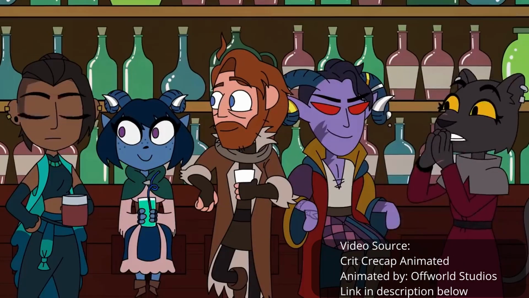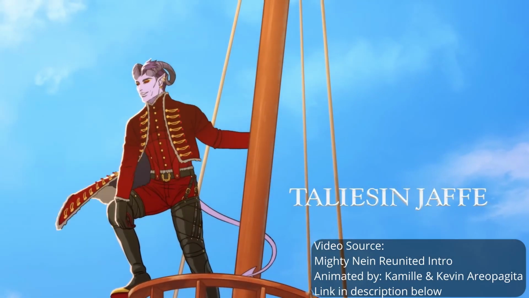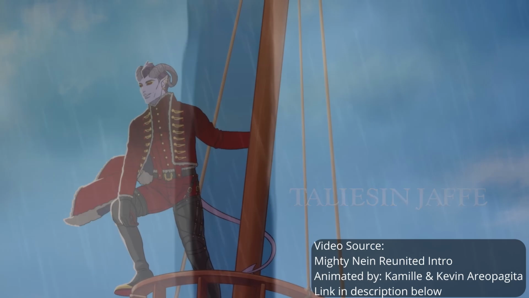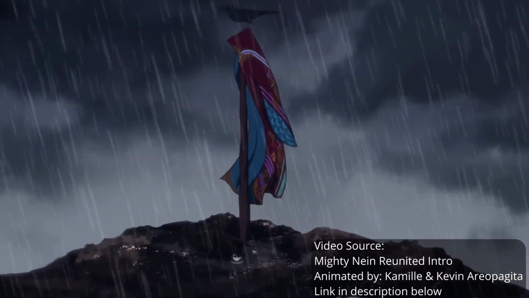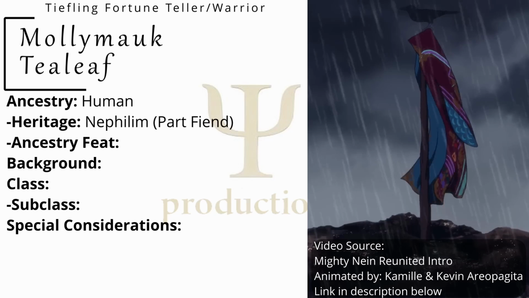We didn't really get enough time with him to learn about his backstory, but his story was eventually revealed years later in a reunion episode. Starting off like Jester and Yasha, Pathfinder Moach will be a human with the Nephilim versatile heritage. For his ancestry feat, we're going to again need to lean into the natural ambition human ancestry feat to get an additional class feat at level 1.